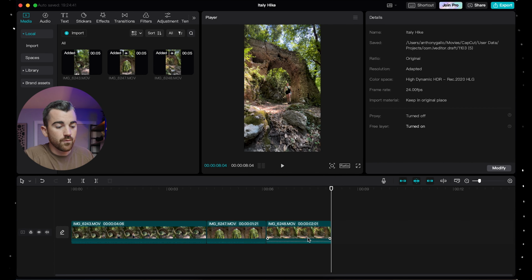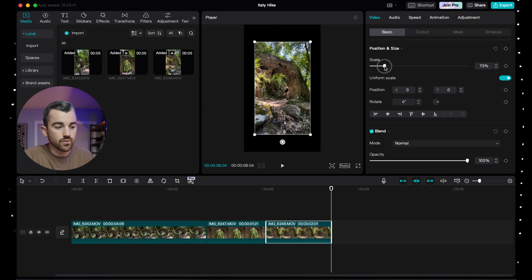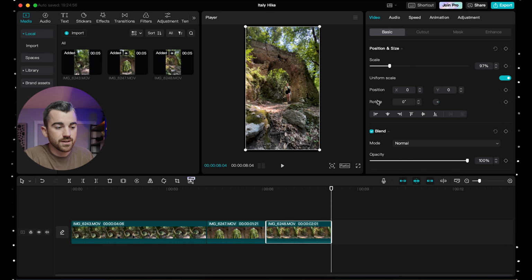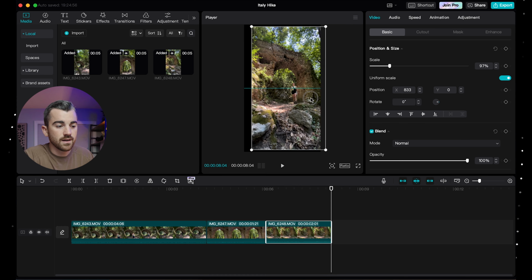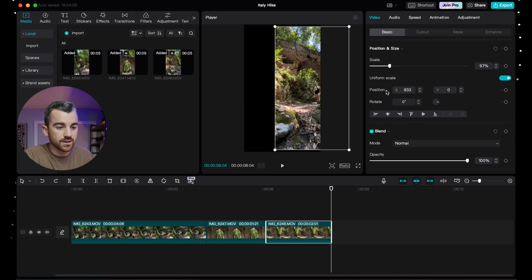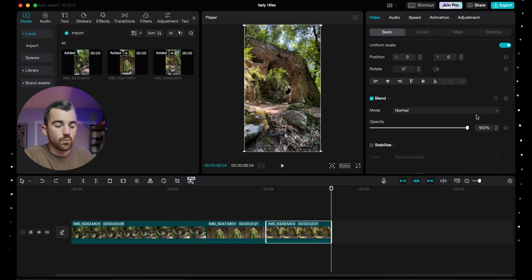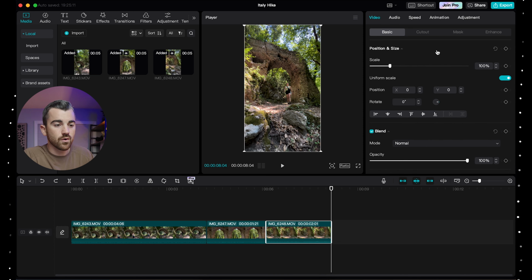But if we actually select one of these clips, you'll now see that this window has changed and it brings up a bunch of tabs that allow us to make changes to that clip that we have selected. So in the video tab, we have some very basic controls like our scale. I can change that. We also can see the position and rotation. If I change the position, you can see it just changed the X right there. I can move this around pretty easily without actually having to touch any of these. We can rotate our clip. Lots of features in here that we'll get into further on in this editing course. As of right now, you don't really need to get overwhelmed by these.